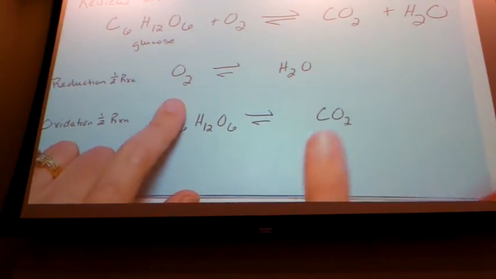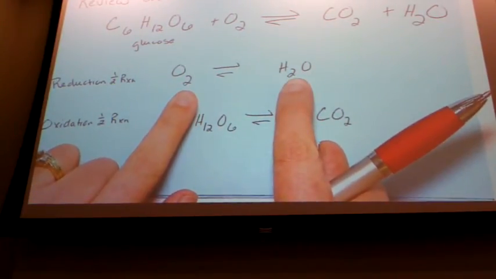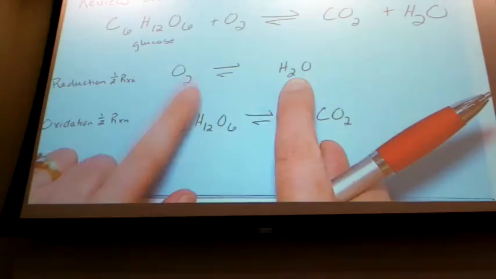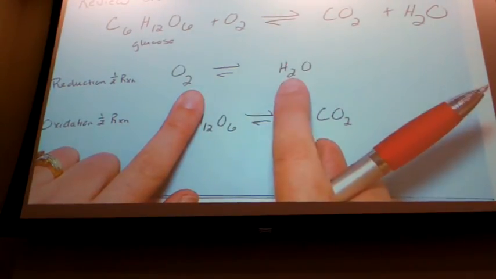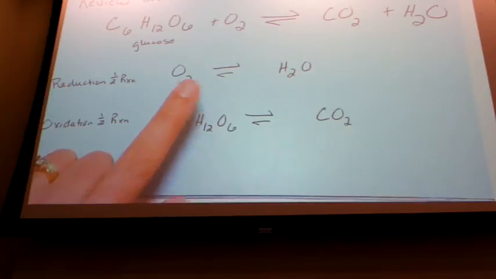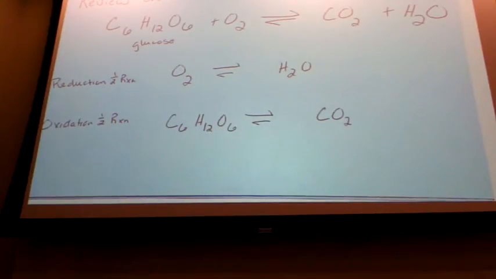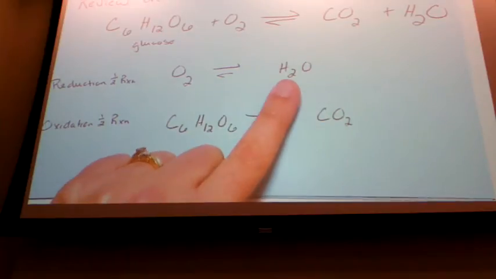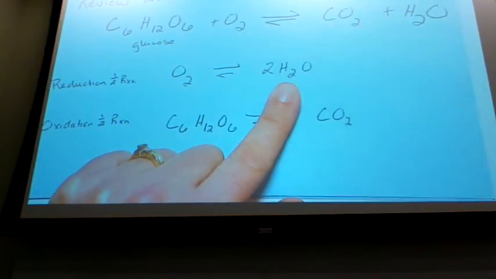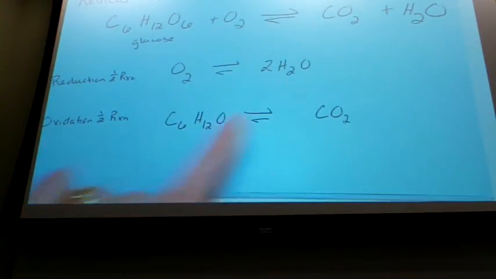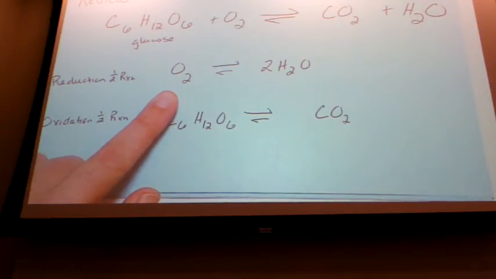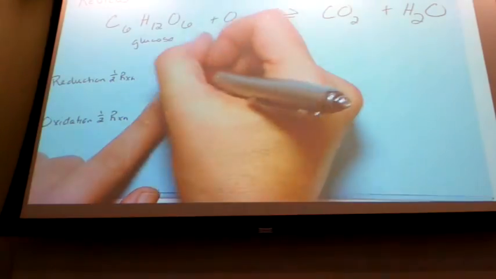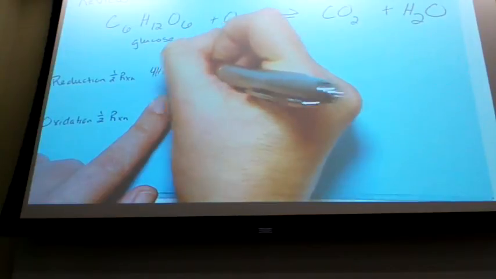Okay, so I'm not balanced here at all. I have two oxygens here, I have two hydrogens and an oxygen there. The order does make a difference. You start with non-oxygen, non-hydrogen atoms, and then after that you usually worry about the oxygens. So if I want to have the right number of oxygens, what do I need to do over here? Multiply by 2. Okay, now I have 4 hydrogens. There are no hydrogens over here, so how do I add them? Protons. So I'm going to add 4 protons to that.